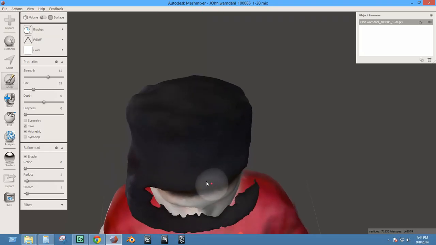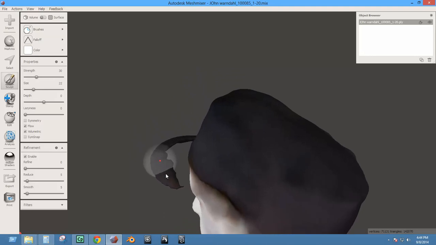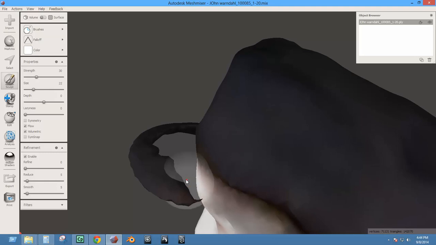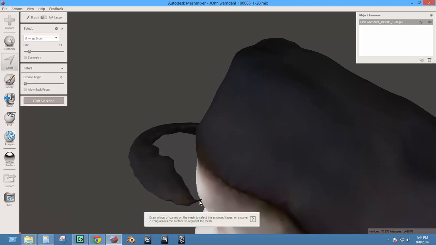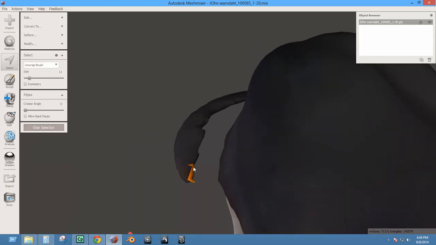So the way I can go about fixing it is I can either try to rebuild a bill, which is probably not going to, it's going to take a little bit of time to do that, and it's kind of a headache. So what I can do is remove some of the geometry. And the technique I'm going to use is bridge. So I'm going to make my brush pretty small, go into select, and I'm going to remove, basically creating a hole around the edge of the bill here.